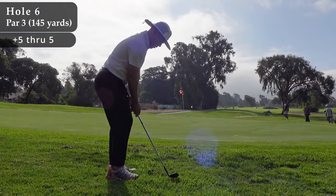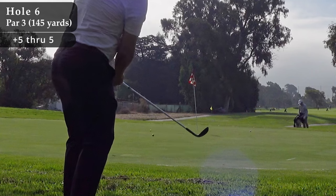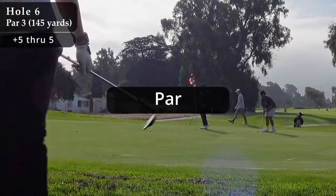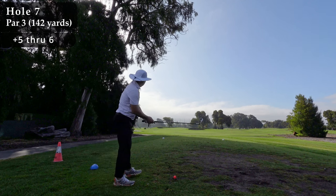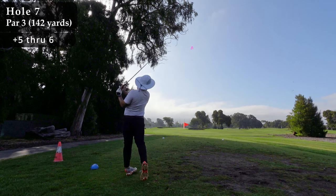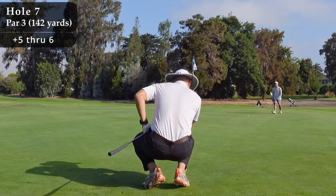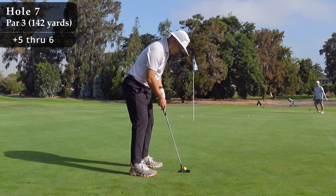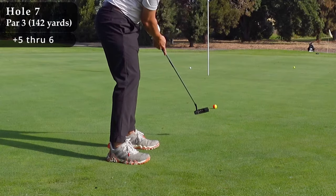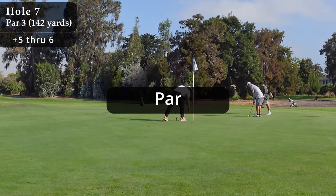I think my seven iron there went a little bit too long, so I'm just past the flag on the left side of the green. This one slopes down to the right. And pretty good — that's a tap-in right there. So good par save. You know, it used to always feel like I was really fighting during the rounds, but now it just feels like the course is going to defend itself and I'm going to have opportunities to attack. It's just about staying patient. And sometimes those opportunities aren't going to present themselves, but that's okay. That's golf. The course is most of the time beating you up anyway, so it's just accepting the punches and being happy about the opportunities that you do get. Another par there — back-to-back pars.